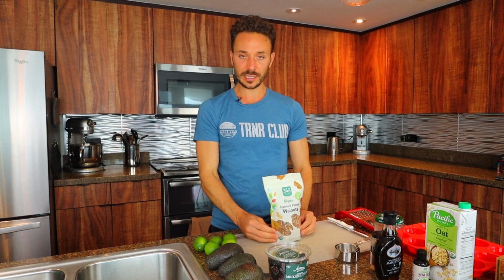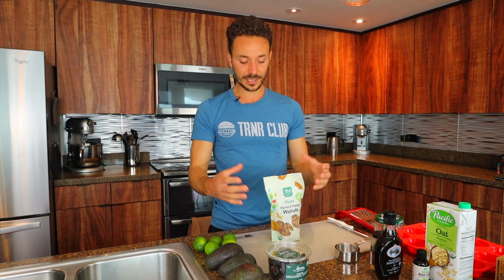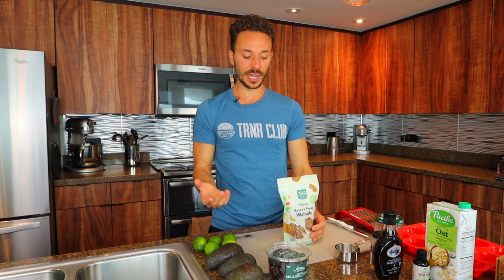So a sprouting process is you put the nuts, or whatever you're doing, rice, you put it into water, then you're gonna let it soak. Typically you let it soak for a couple hours. Sometimes I let it soak overnight. Some of you guys may have eaten walnuts before and you kind of get that gritty, weird taste in your mouth. This process is going to eliminate that.